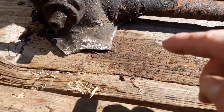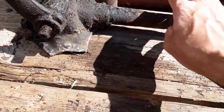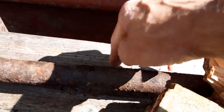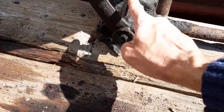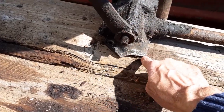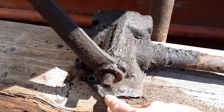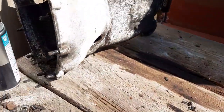There's a steering box. This broke when we took the steering off. Now these are about 150 quid to replace, but we've also got a hole there in this tube. So at the very least I need to replace that tube. So I don't know whether I should rebuild this and weld or braze that in, or whether I should just spend out and get a new steering box.